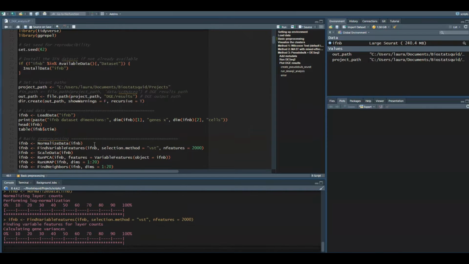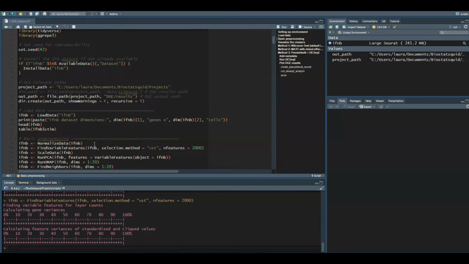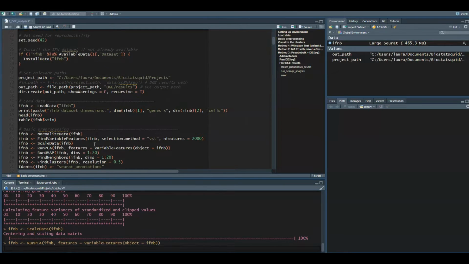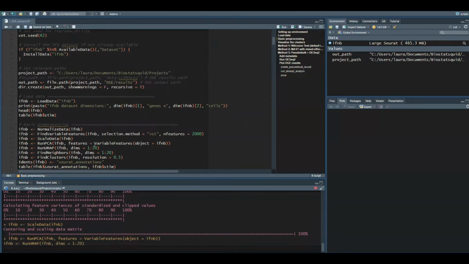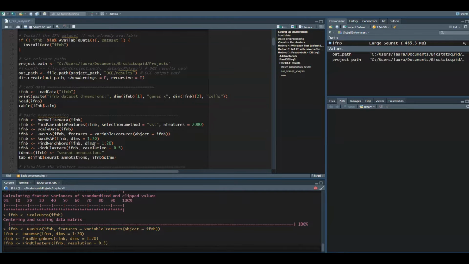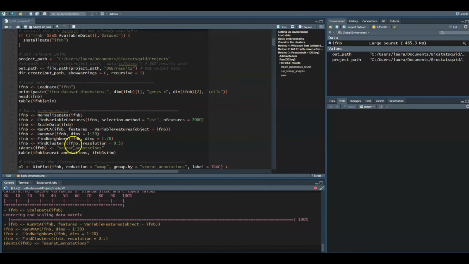So normalization, variable feature selection using the VST method, then data scaling, principal component analysis, and UMAP for dimensionality reduction and visualization. We will identify cell clusters using nearest neighbor graph-based clustering, and assign our identities based on the Seurat annotations. So you might have a different column called cell type.